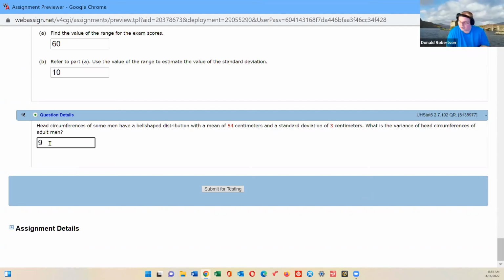Yeah, isn't it little things like that you want to put down in a little note somewhere? Variance is standard deviation squared. Range is 6 times the standard deviation. Standard deviation is the range divided by 6. You know, little things like that, because they pop in now and again. And we are done.